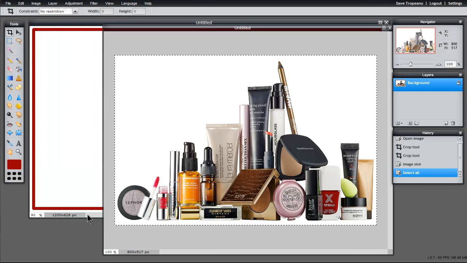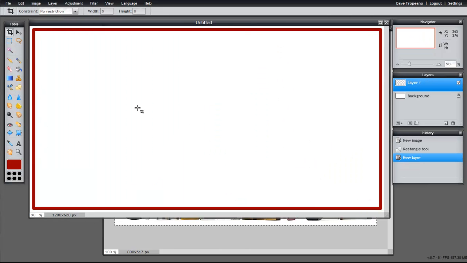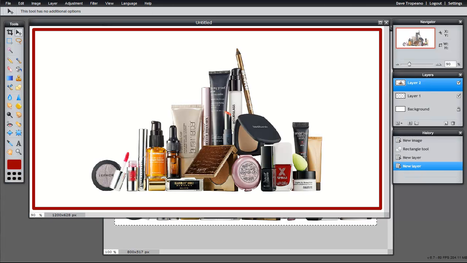And now I can go back to my other image. This is actually what the ad's going to be. And once I selected it, now I can say paste it in. And after a little bit of time, it will actually paste the image in.